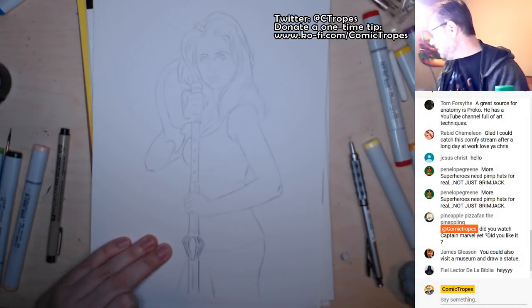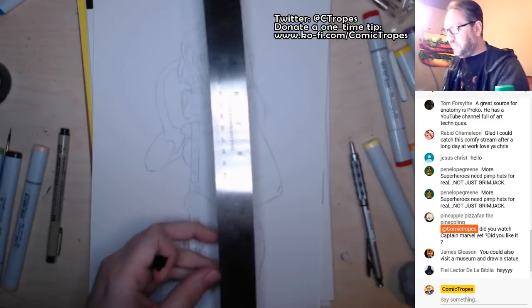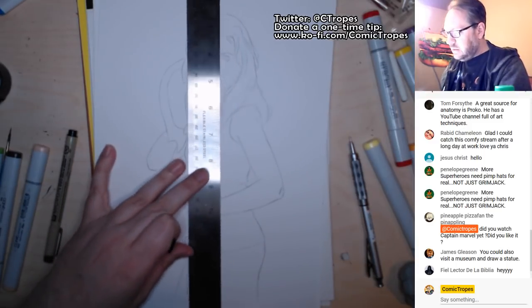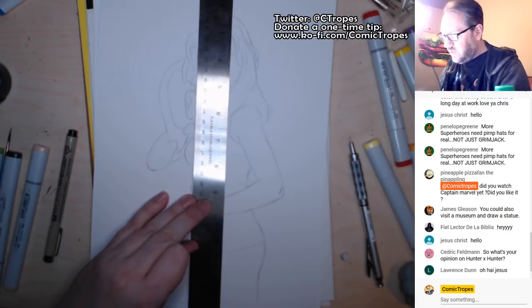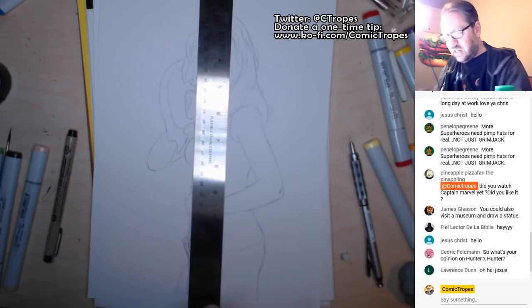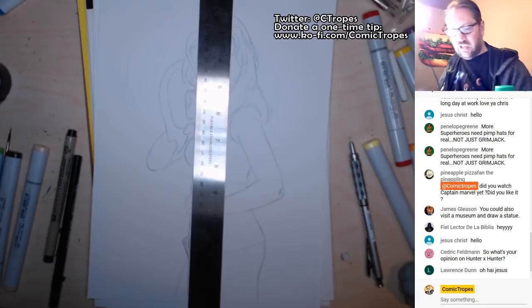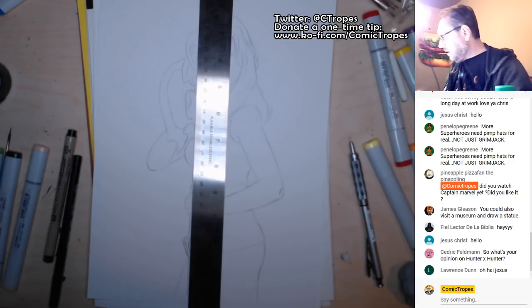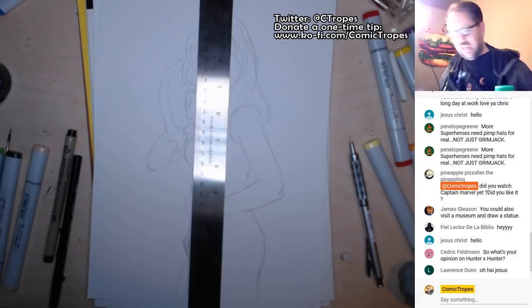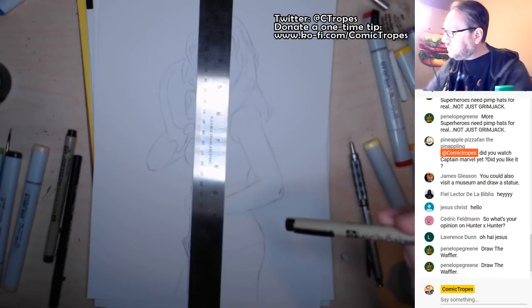You know what I need? A straight edge. I was about to ink this Slayer scythe. This is Buffy the Vampire Slayer. It's a request, and I almost started just doing it freehand, but I don't think that's absolutely the best idea, actually. Just taking a look at which pens I have with me right now before I decide how I'm going to ink these lines.